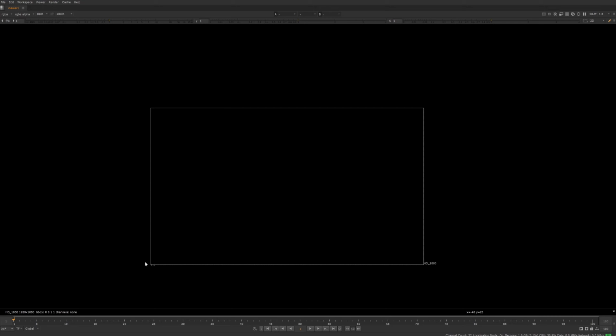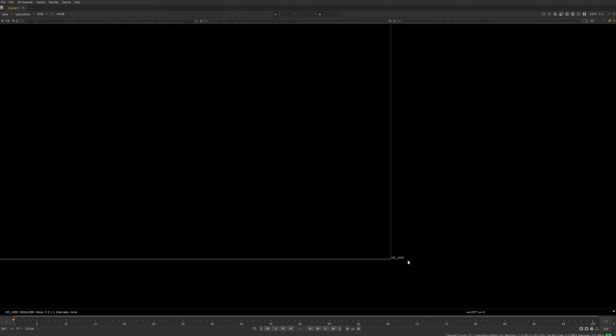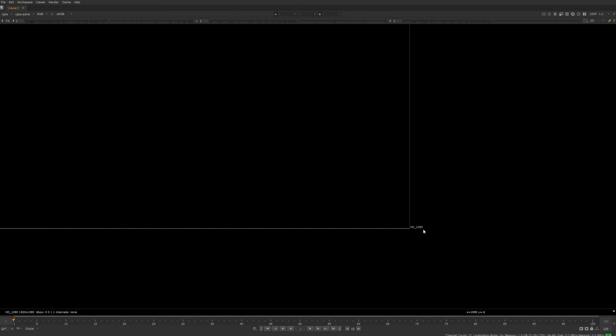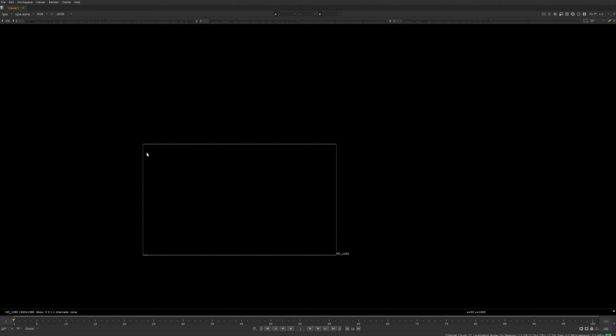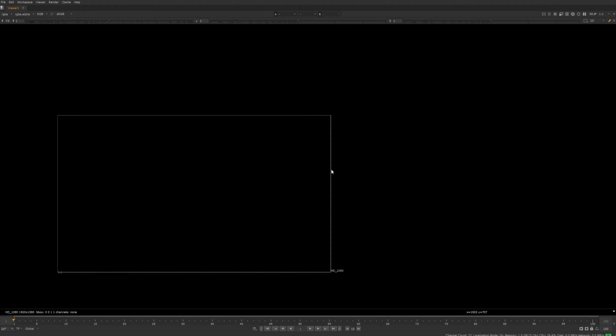Down here, you'll see the resolution. By default, I've set it to 1080. I'll show you later how to change that. You might notice that by scrolling in and out like what I'm doing here, the image box or the viewer is decreasing and increasing in size. If we want this to completely cover the entire screen, you can hit H. As you can see here, when you hit H, it will try and fit this to the screen. So that's a handy little shortcut to know.